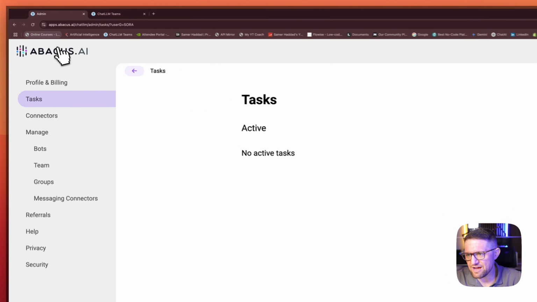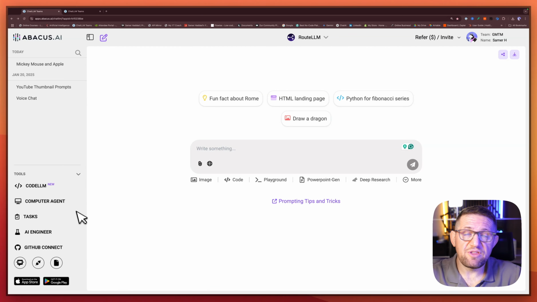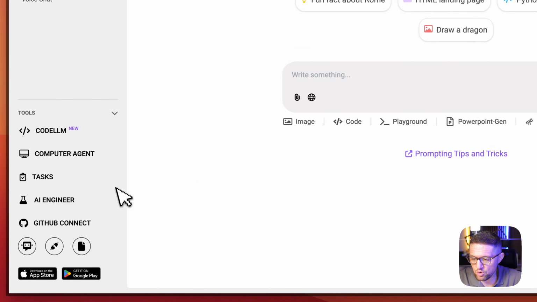So let's go back to the main screen of the Abacus model. Now that I showed you the tasks, I will skip the AI engineer. I want to leave that till the end because I believe this is the midpoint between beginner and advanced, and the sweet spot where many people would want to play and create agents without having a high level of expertise. So I think this will be the cherry on top for many people watching this video.